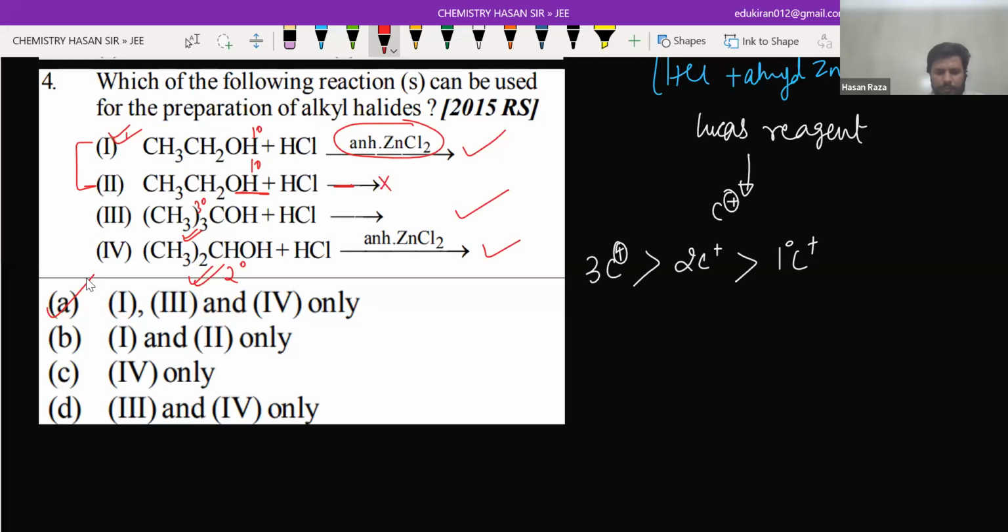Sir, here the third one. What did you say? Third one is correct, sir. Yeah, third is basically tertiary, no? Tertiary carbocation is much more stable than the secondary and the 1-degree. Sir, Lucas reagent is not written. Yeah, Lucas reagent is not present here, but tertiary carbocation is more stable. That's why it will form. And here Lucas reagent is not present and it is primary. That's why it will not form. Are you getting my point? With this, Lucas reagent is there in first and tertiary. Lucas reagent is not there, but 1-degree is very less stable, so it will not form primary carbocation. And since it is tertiary, whether you use anhydrous ZnCl2 or not, it will be all right.